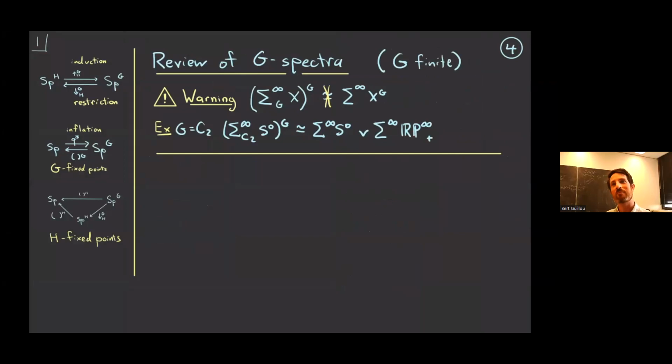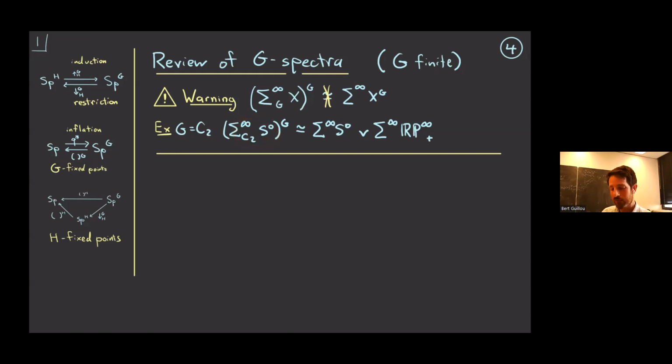So again, if you're new to this, you might be wondering, how do these various functors combine? For instance, if I take a G space and I create the G spectrum and then take fixed points, does that correspond to just taking the fixed points of the space and then creating a spectrum for that? No, it doesn't, at least not for this version of fixed points. And so here's an example. One of the simplest examples we might consider: G equal to C2, and we take S0 as our space. So this is the sphere G spectrum.